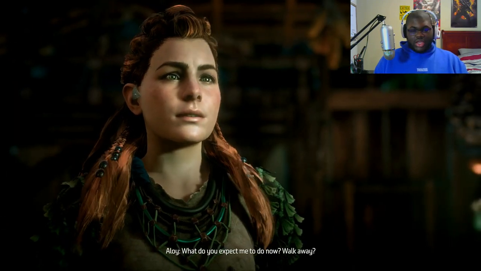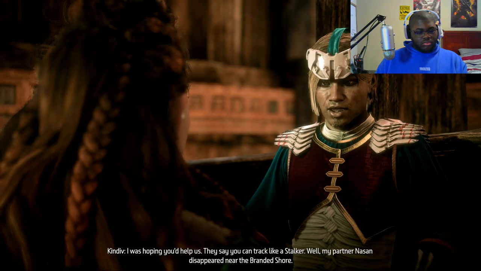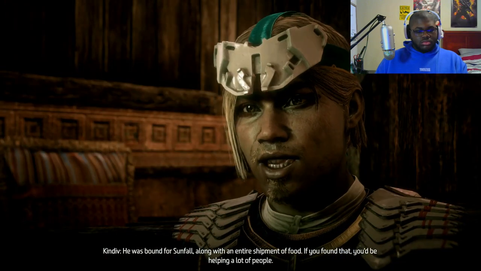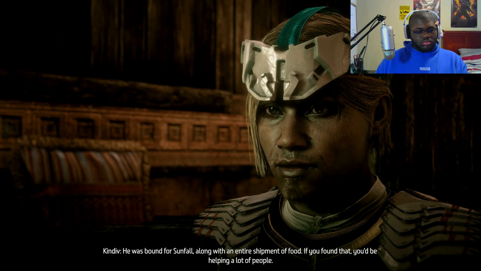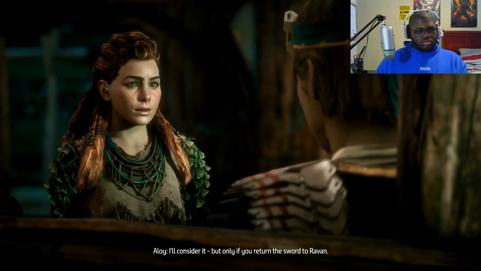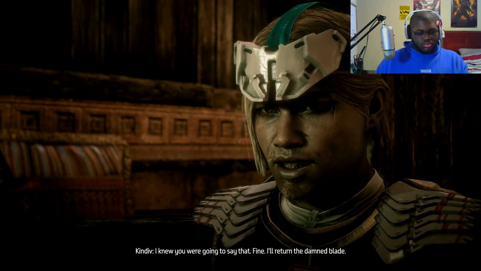So what now? What do you expect me to do now? Walk away? I was hoping you'd help us. They say you can track like a stalker. Well, my partner, Nassan, disappeared near the Branded Shore. He was bound for Sunfall, along with an entire shipment of food. If you found that, you'd be helping a lot of people. I'll consider it. But only if you return the sword to Ravon. I knew you were gonna say that. Fine, I'll return the damn blade.